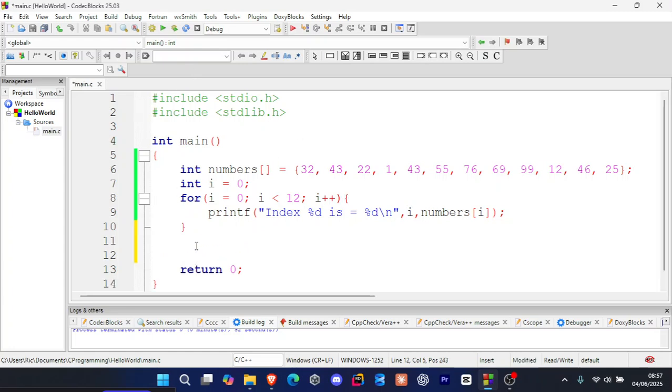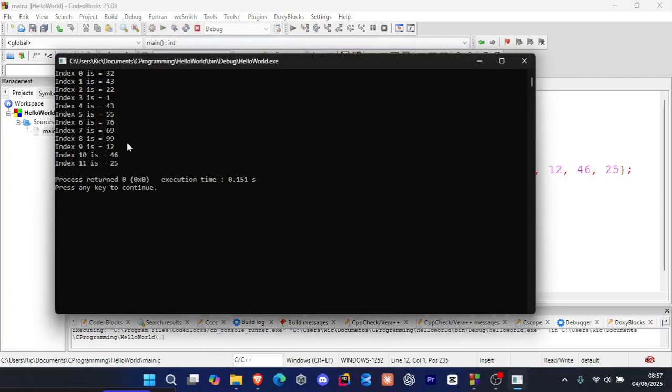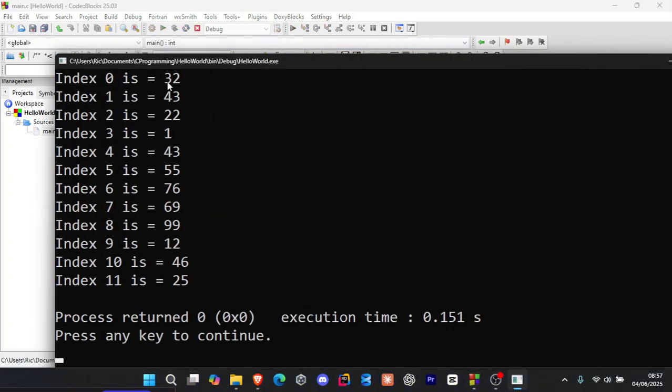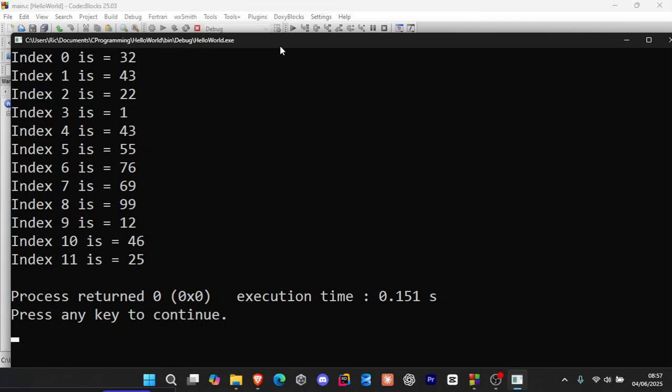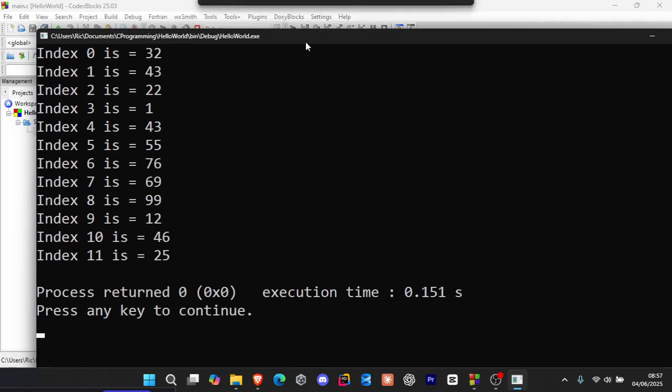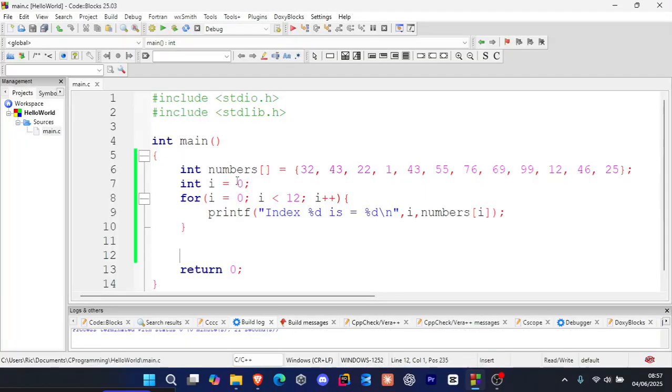Now let's say we want to tell the user to search for a particular number. We can tell the user, please enter the number that you want to search. So let's say this was our data, and I told you that this data might be any kind of data. This can be substituted for how the government stores your ID numbers, how the banks store your IDs or different bank account numbers. It can equate to basically anything, because this is just the basis of the foundations.